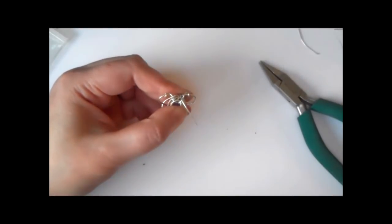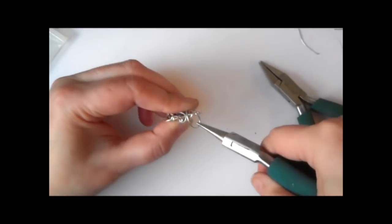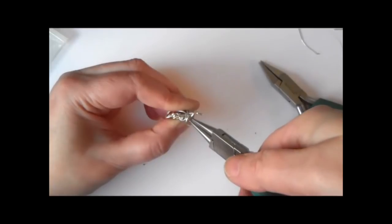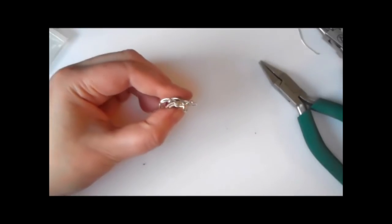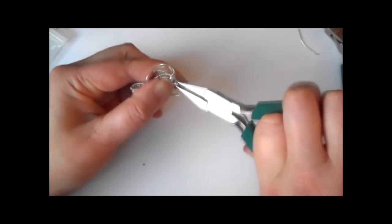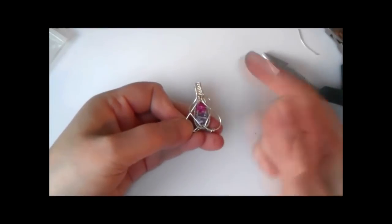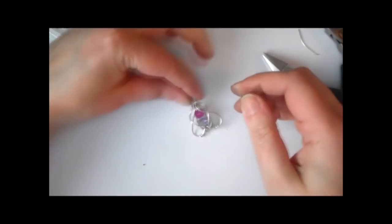Let's do the other side. Try wrapping round those this time — that might make it easier. Through and ease it up, hold the end, tighten it down. Notice I've got my finger over the bit that I'm pulling against because I don't want to take the curve out of it. Sometimes when you pull too tight, you can pull the wire straight, and if you put an ornamental curve in, pulling it straight is a bad idea. Let me just give that a pull a bit more. There we go.